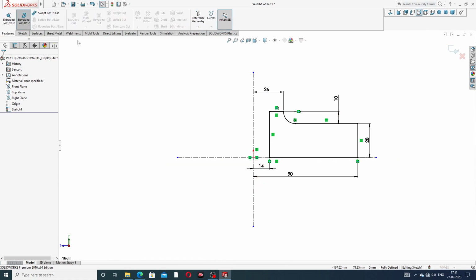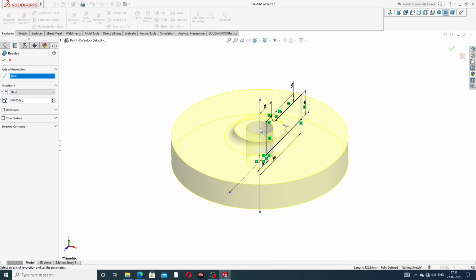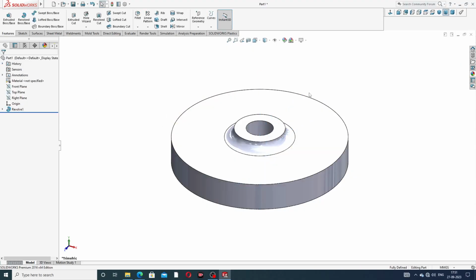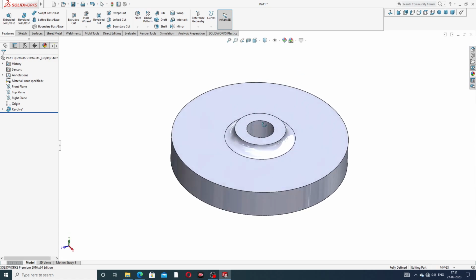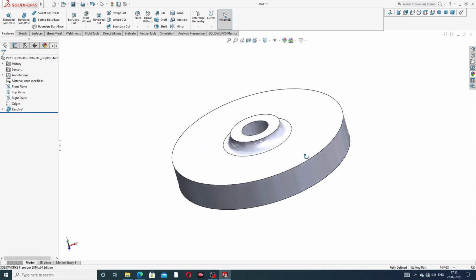Going to Revolved Boss/Base, select this axis, and all is perfect and correct.